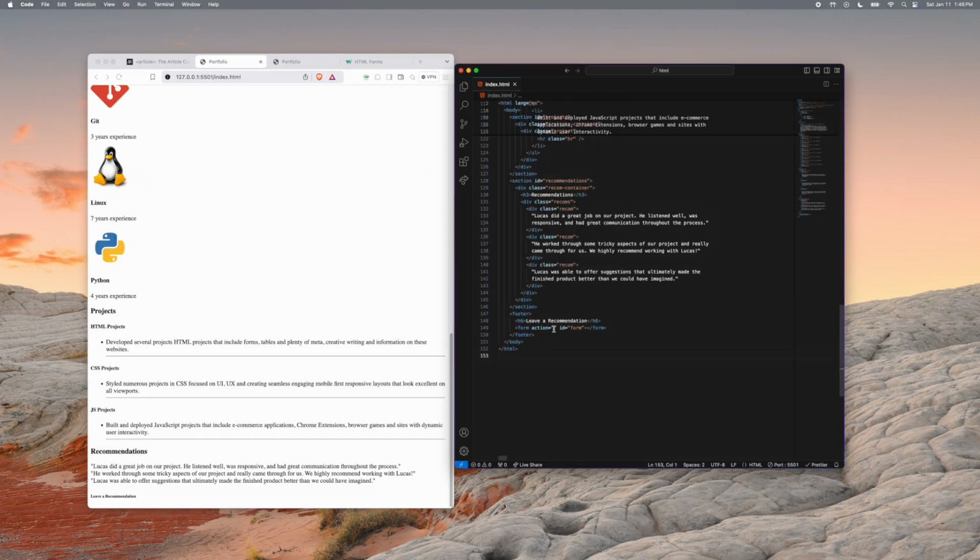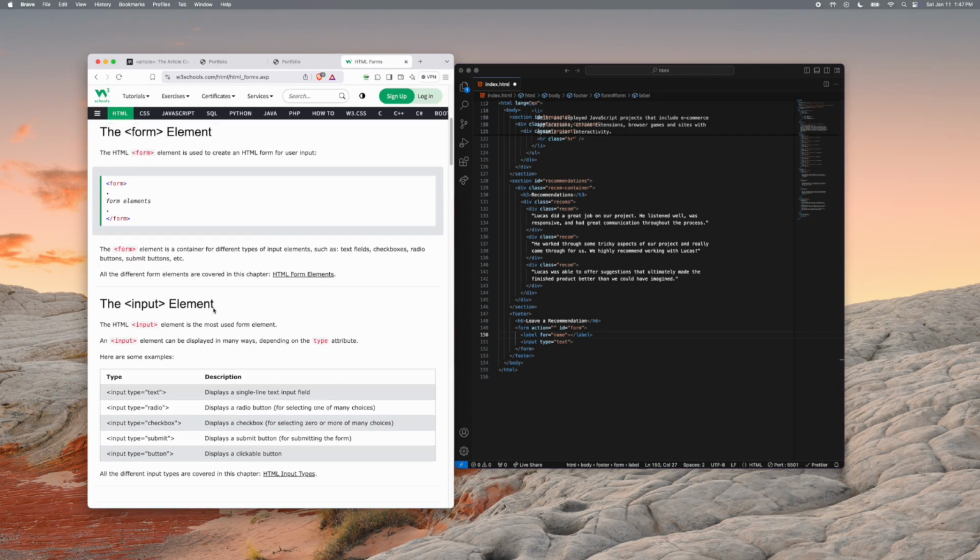All right, beautiful. So anyway, we're going to leave that blank for now because this isn't actually going to submit anything. This is just a basic example to just like take you through what it is and how you use it. So like I was saying before, on the inside, there's going to be a label. And depending on what it is that you're actually going to do, depending on the type of input, this for is going to be recommended. But whether you put your input on the outside, like I'm doing right now for this next input, or the inside of the label is going to depend on the input type.